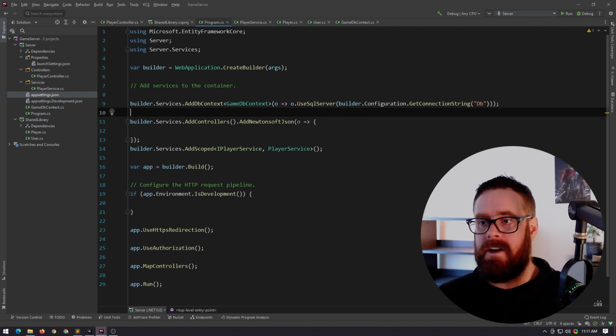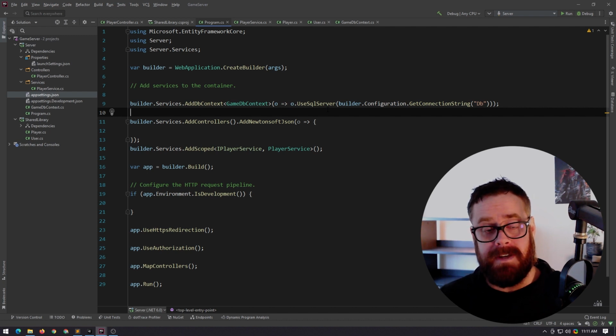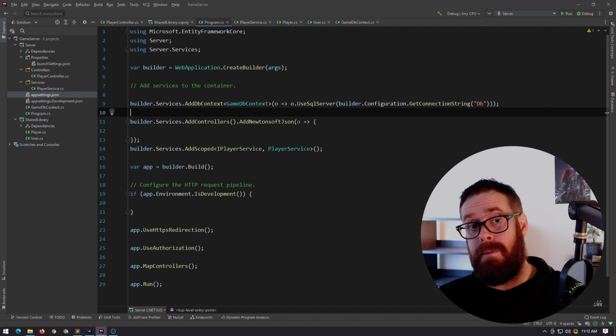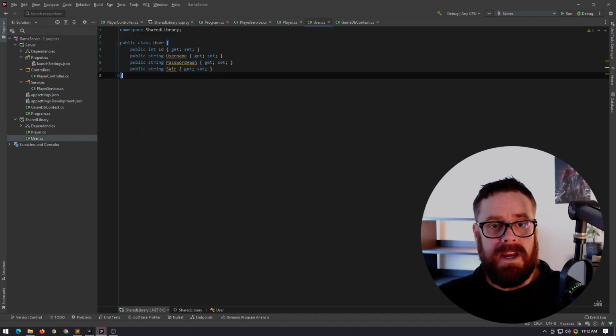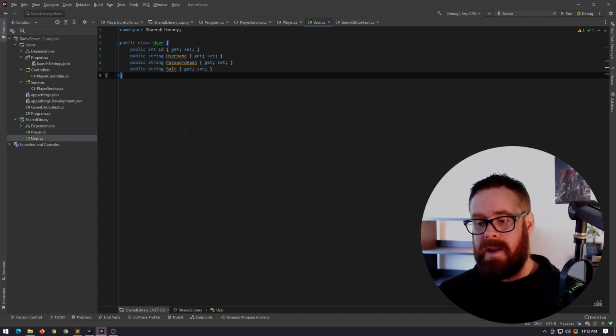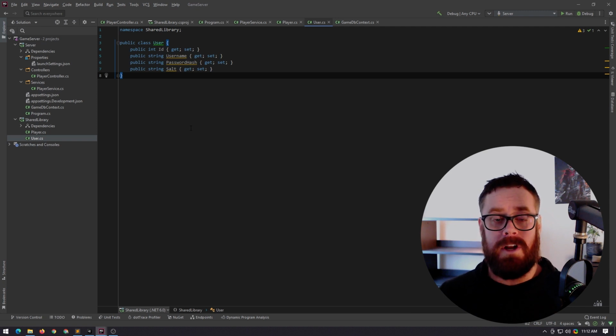So you may be wondering now, how do I actually put my tables on the database? And that is the sexiest thing about an ORM, is that you can do code first migrations. So we create the code here, and then we actually push it to the database, and we never have to manipulate the database manually, ever. If you're using an ORM and you're finding yourself manipulating the tables manually, you've done something wrong. Take a few steps back and do it the proper way, or else you're going to get syncing issues and it's going to be an absolute nightmare.